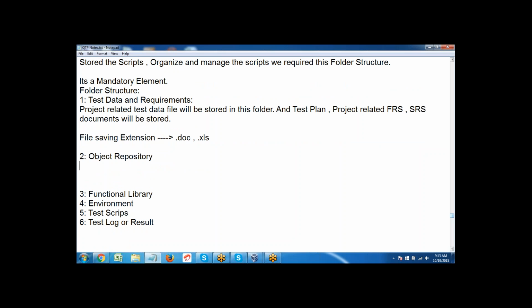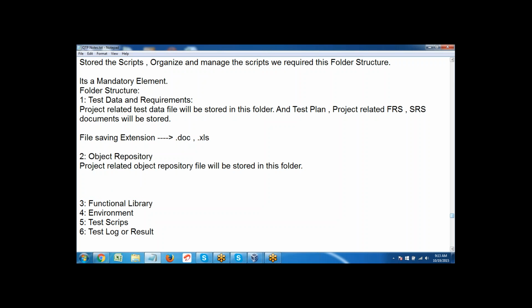Project related object repository files will be stored in this folder. So what is object repository?